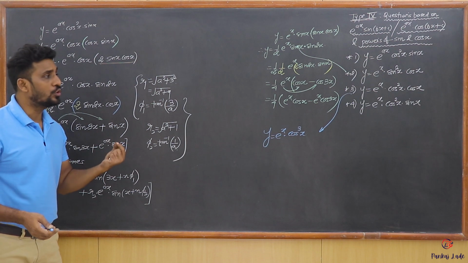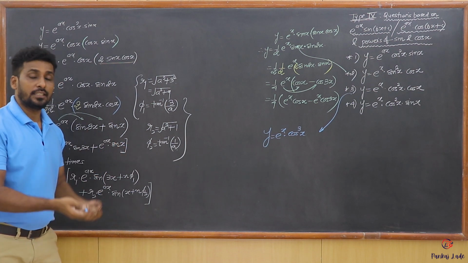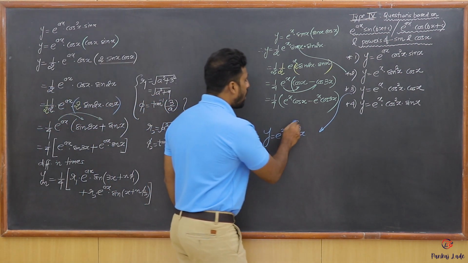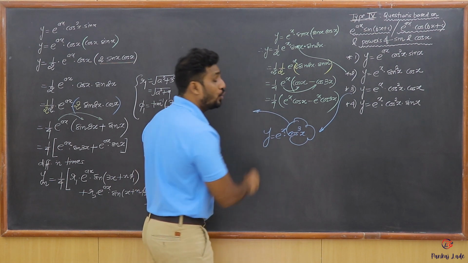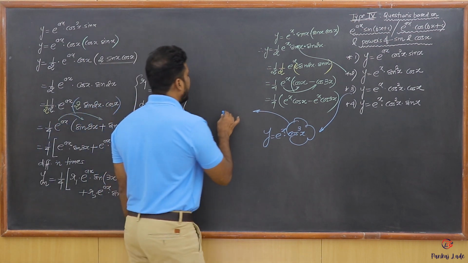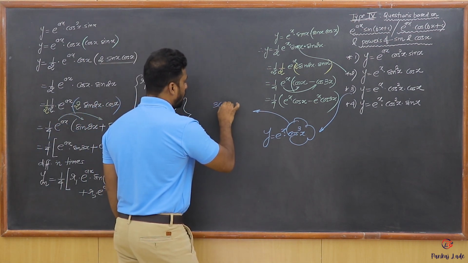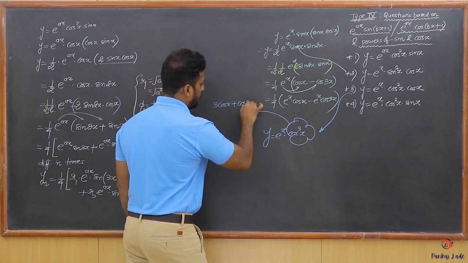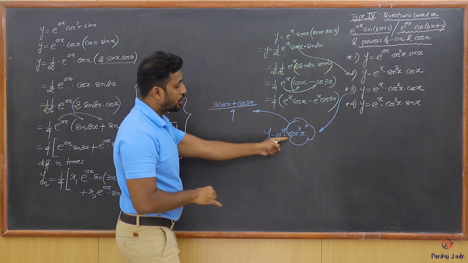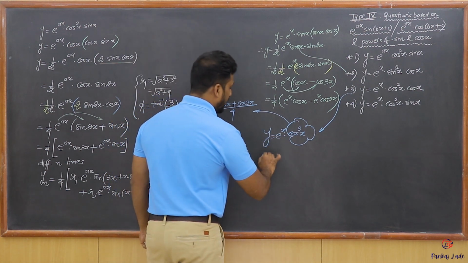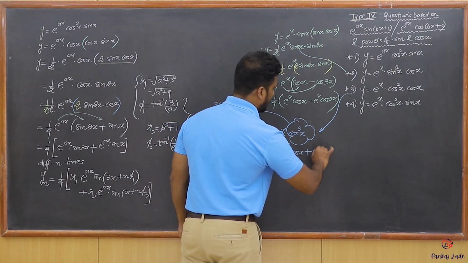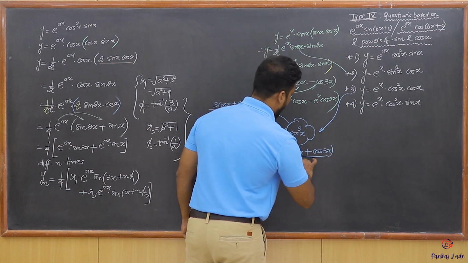Cos square x into cos x can straight away be written as cos cube x. It is given there only for confusion. Don't write cos square x as cos x into cos x into cos x and then try to make use of the formula. It is ultimately going to come cos cube x. Now, don't you recall how to transform this cos cube x? You should be recalling, students, the formula for cos cube x is (3 cos x plus cos 3x) upon 4, isn't it? That's the formula. So in place of this cos cube x, you can write this particular term. So you get now e raised to x, a bracket (3 cos x plus cos 3x) upon 4.